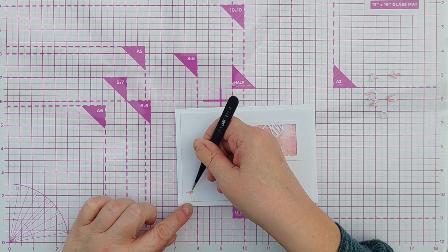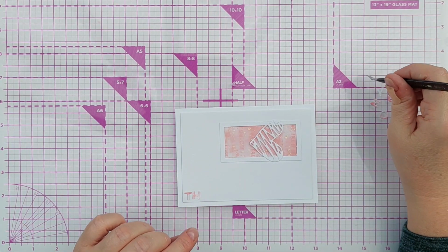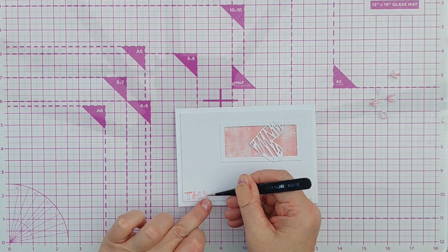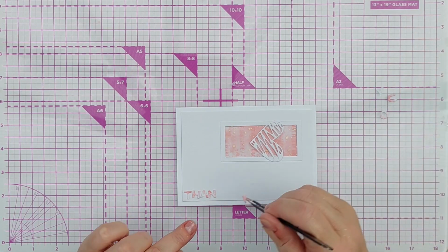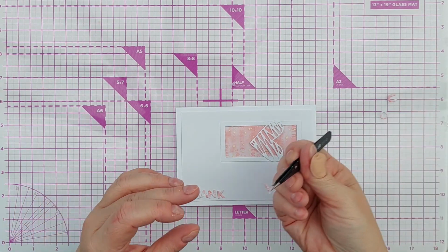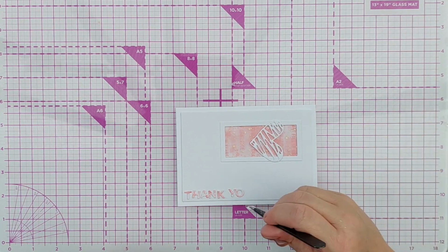So for a bit of interest, I'm going to pop these up the side here. They're not sticky at the moment. I'm just placing them on so I can make sure that the letters stand out well. Because when you cut sort of randomly like I just did, there might be some letters that don't have enough colour on them and you can cut them again. But these are all looking pretty good.